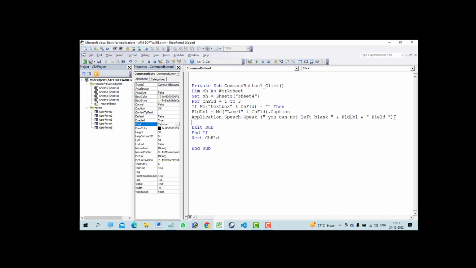If anything is left without entering any data, then the cursor should blink in that particular text box. So for this we will also use a command: Me.TextBox and chfield dot SetFocus.